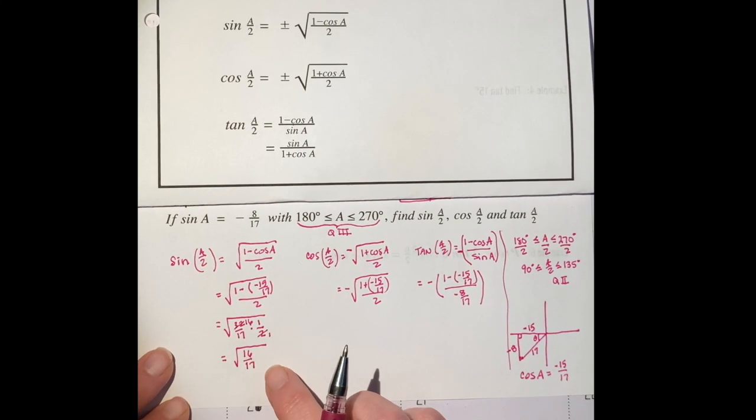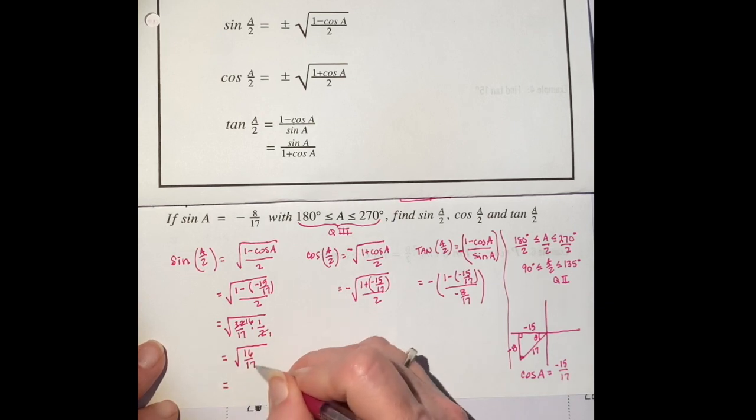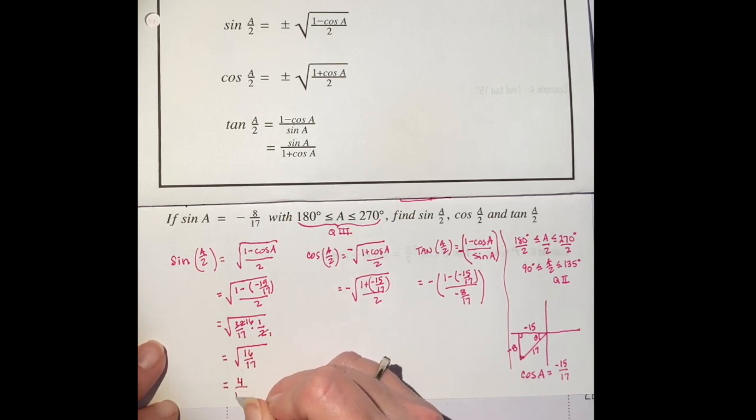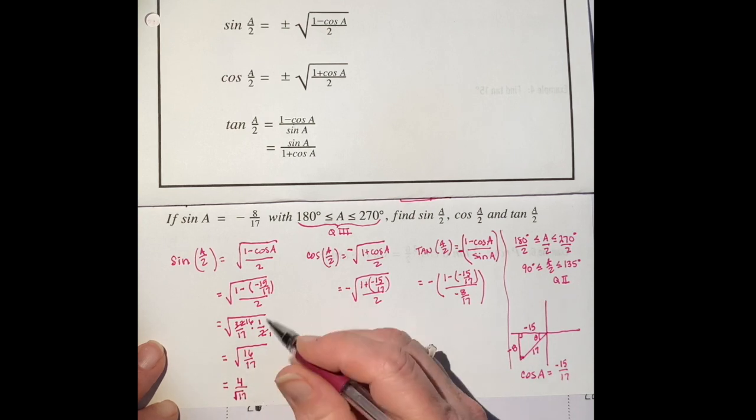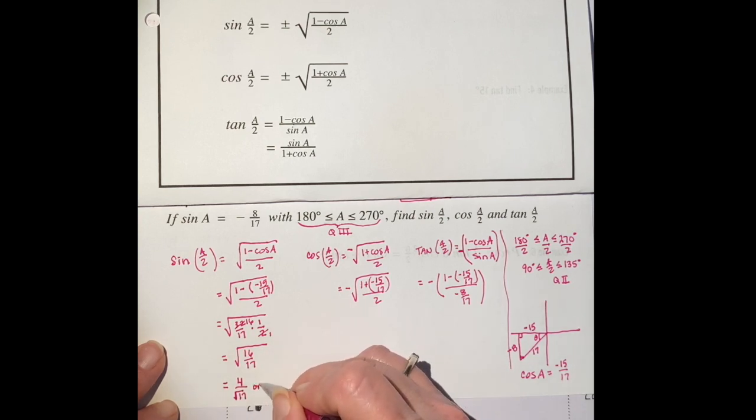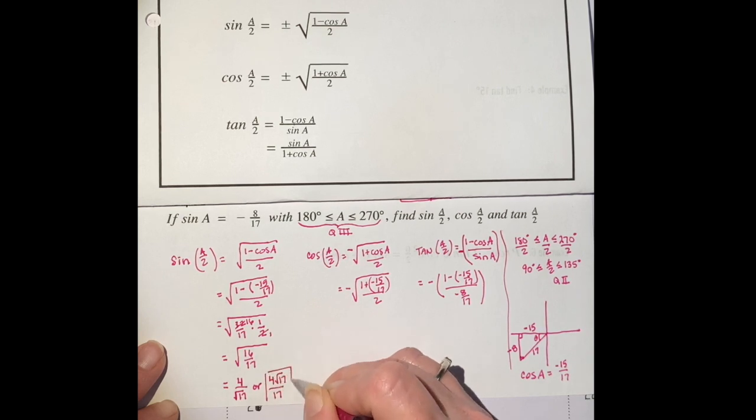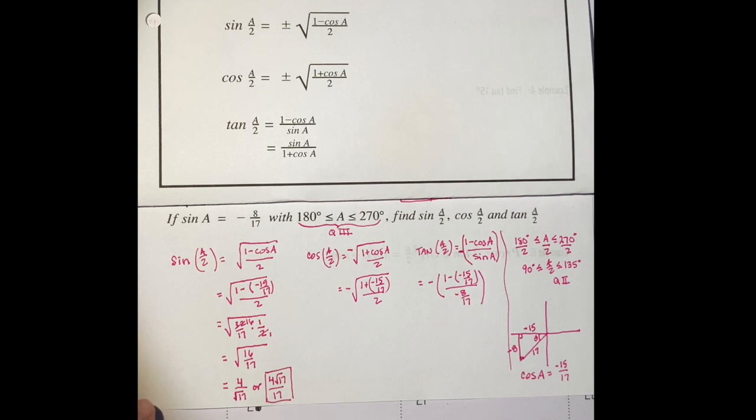There are some probably more simplified ways you can write that. Well, for one thing, the square root of 16 is 4. And I could even rationalize the denominator, if you multiplied by square root of 17 over square root of 17. I was always made to do that, so I can't get away from it. But you guys know WebAssign's pretty generous with the way it takes the answers, so it probably would accept either one of these. It might even take that one, I'm not sure, but you could try it and see.